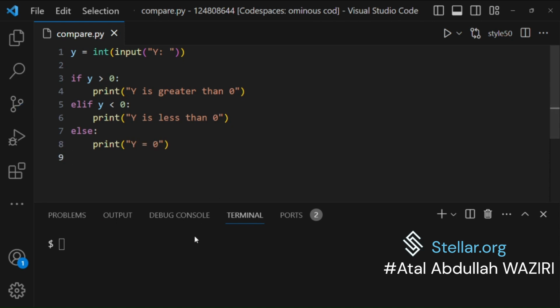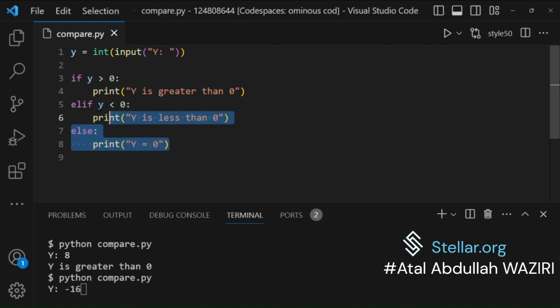Now in my terminal, it prompts me for y. I will type 8. See, it outputs y is greater than 0. Let's run it again. I will type -16. Let me show you how it works. At first, the variable y stores -16, then it hands it over to the first if statement.